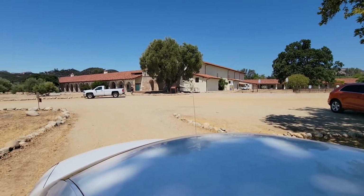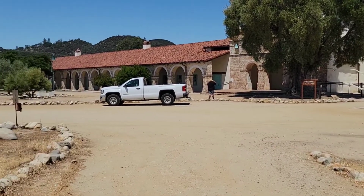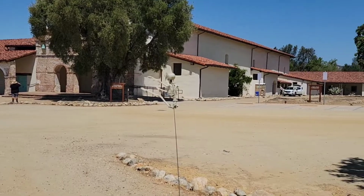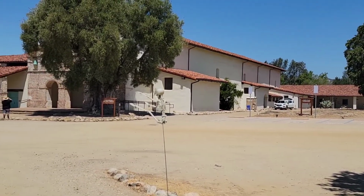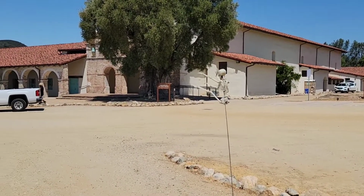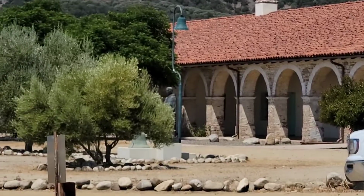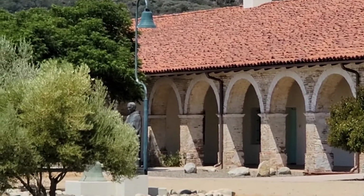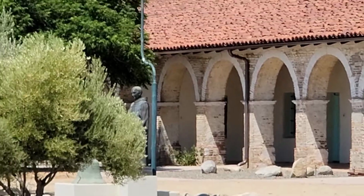So these outposts were to spread the word of God, but also at the time of colonization, the French were also encroaching, and maybe even the English. So one thing they wanted to do was make their presence known and establish these missions about every day's worth of journey. Now on my prior one, I mentioned the mission bell, and there's the mission bell here for this one. And I pronounce his name wrong all the time, but Father Junipero Serra, he's at the base of it right there. This was one of the ones that he had founded.